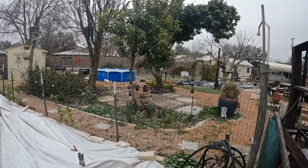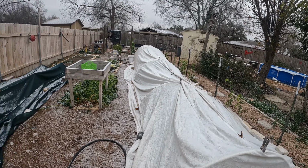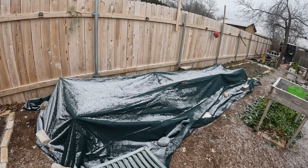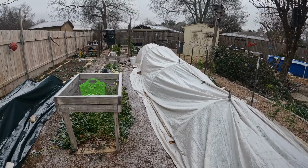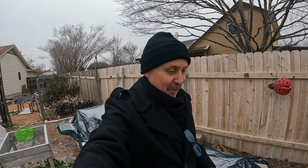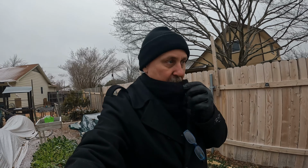Swimming pool is frozen. And of course, we have the row cover over the main garden. Now this is the area where we have our onions and garlic, and then we have onions and garlic on that end as well. So you could tell it's quite crisp and cold. In our previous video, thank goodness, oh my god, it's cold out here. It's 17 degrees, but it feels like 2 from what it says in the weather, and it is cold. I mean, I could feel it.